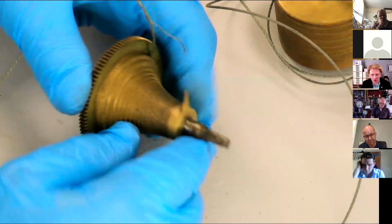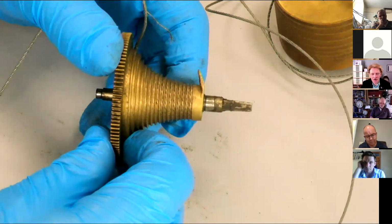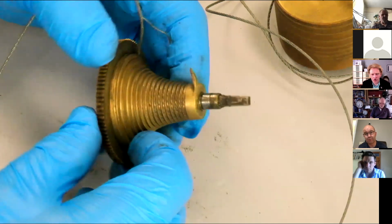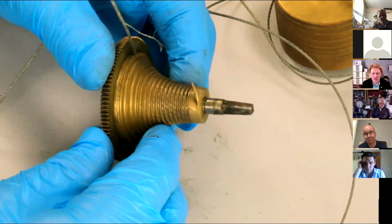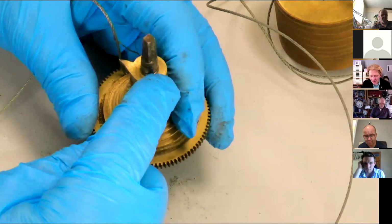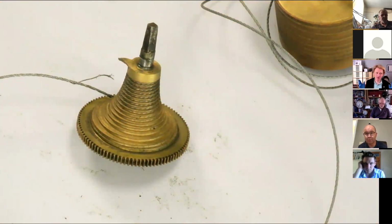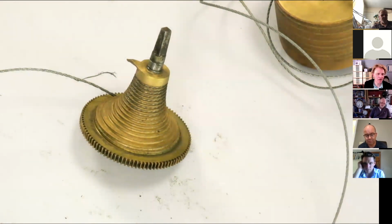I've just seen a problem with our clock though. Look, somebody has bent over the Fusee stop piece, or the horn of the Fusee, which is a problem because it's a casting, and I think it'll probably break off if we try and bend it back. So why has somebody done that? I mean, we don't want to spend too much time conjecturing.